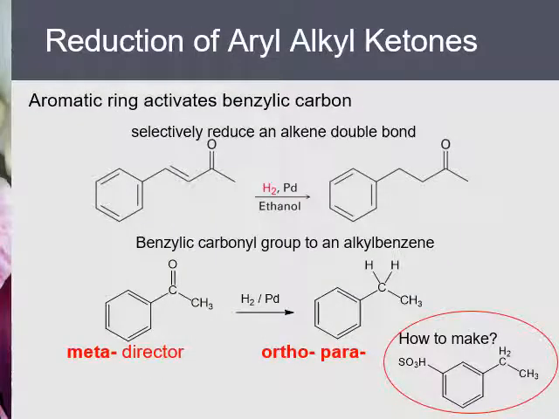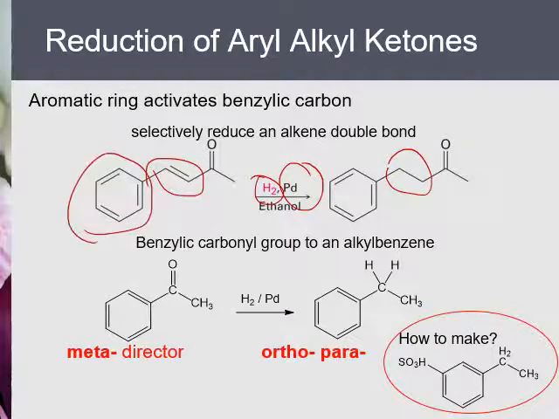In the last slide, we mentioned that adding oxygen to an organic compound is an oxidation reaction. Adding hydrogen then is a reduction reaction. So in this example, the double bond can be reduced to an alkane by adding hydrogen gas when palladium is used as a catalyst. And note that the benzene ring is untouched. The reaction only occurs at the double bonds.